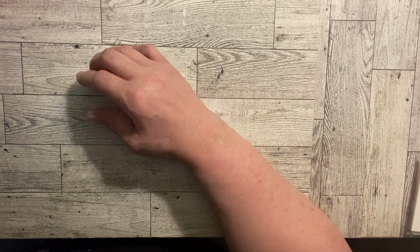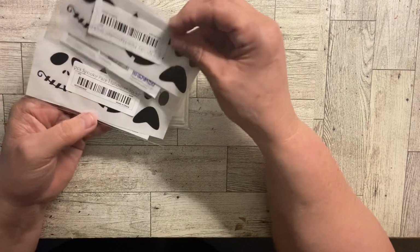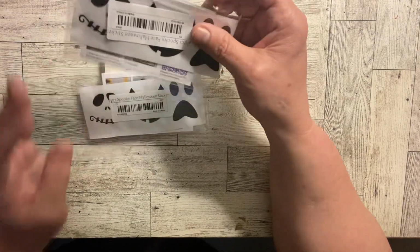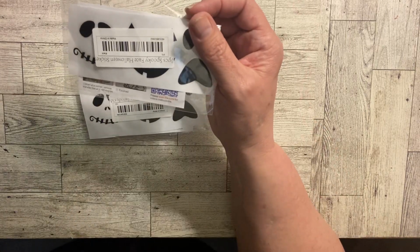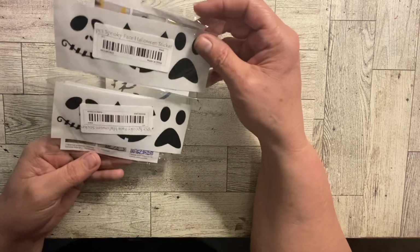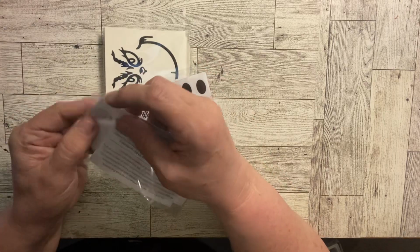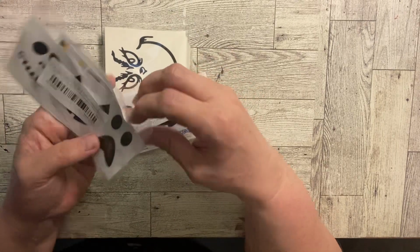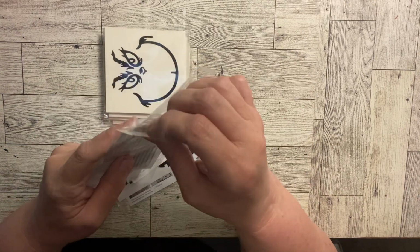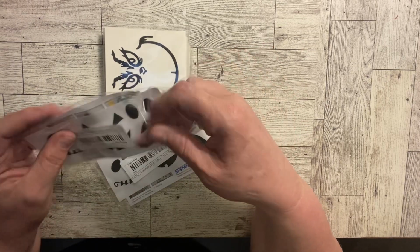Okay, and let's see, what's next? Oh, these. Now I have a Silhouette and I have a Cricut, so I could definitely have done these on my Cricut or my Silhouette, but these were like 48 cents. These were 49 cents for three. Now I have to say, I thought they were bigger. I thought they were going to save me a whole piece of vinyl, but that's not true. It just saved me a tiny itty bitty piece of vinyl.